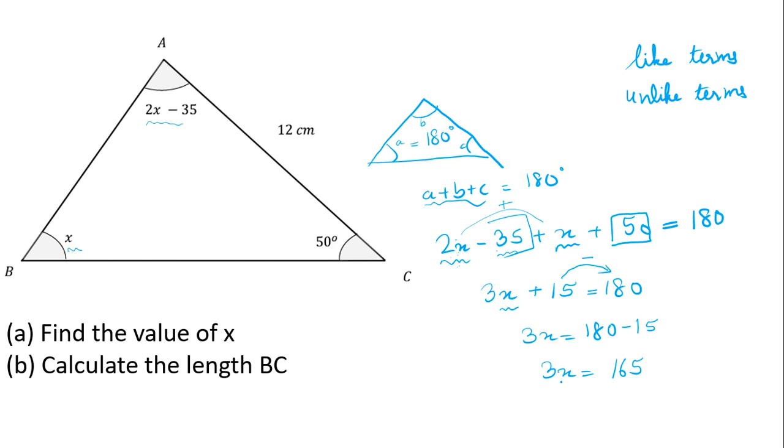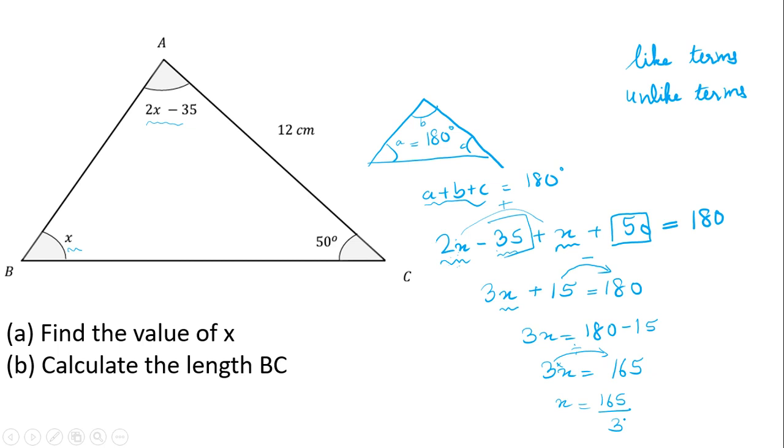Now again, I have to make x the subject, or I need to isolate x, or I need to find the x. So I have to take the 3 also to the other side. Now this 3 is in multiplication with the x. When it goes to the other side, it turns into division. That's the rule: anything goes to the other side, its state changes. Plus becomes minus, multiplication becomes division, and so on. So 3 goes to the other side, turns into division. So 165 over 3.